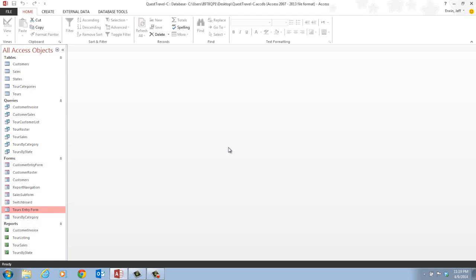Finally, if you take a look on page Access 69, it talks a little bit about applying a background image. And of course, a background image is an image that fills the entire form or report, appearing behind the other controls. Now, a background image is sometimes called a watermark image. And to add a background image, you would use the picture property for the form or report to browse for the image that you would want to use in the background.